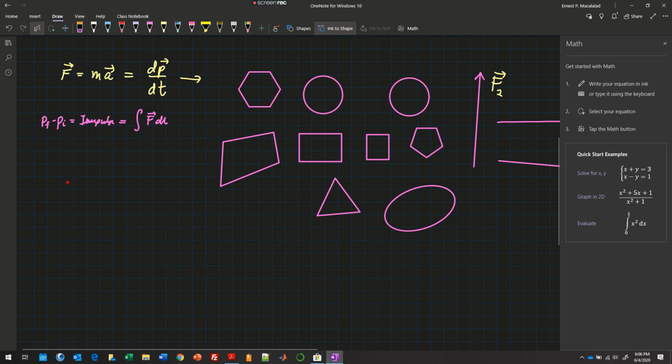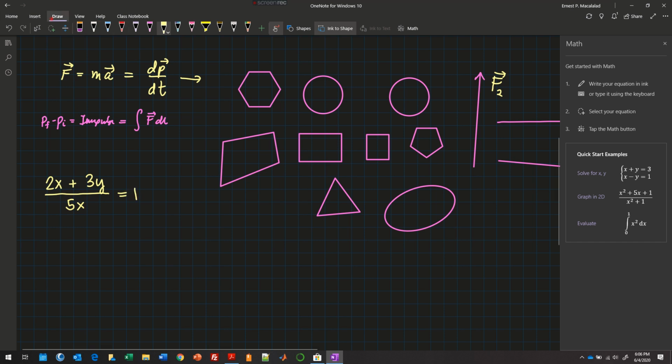Sa math naman, this can solve simultaneous equations, integrals, evaluate, solve for, let's say I have this solution, say a complicated solution like, sorry, 2x plus 3y divided by 5x equals 1.